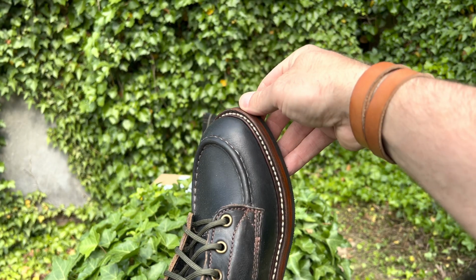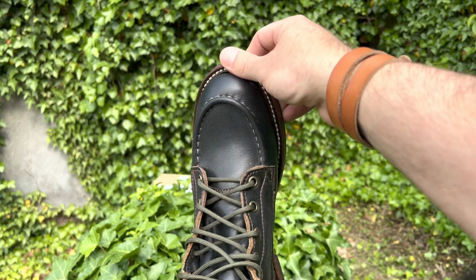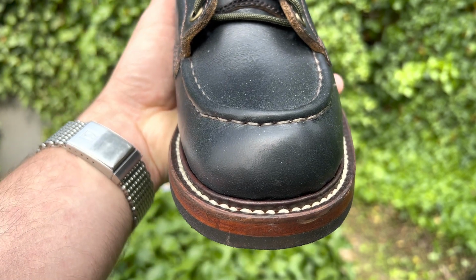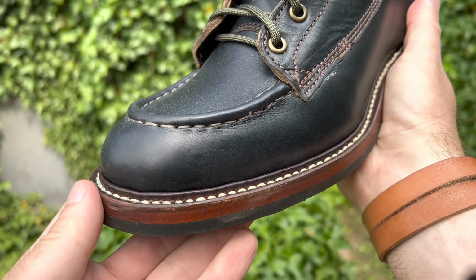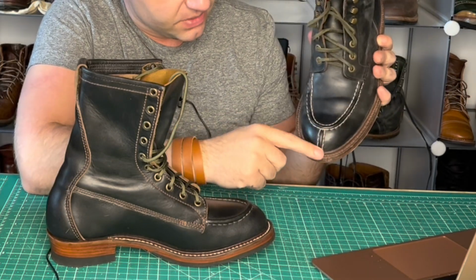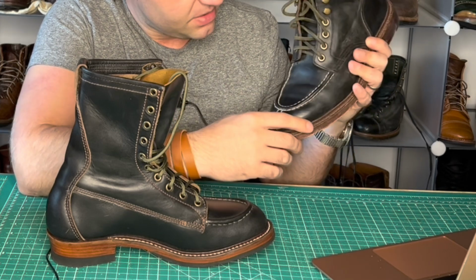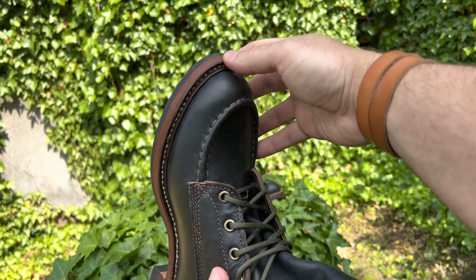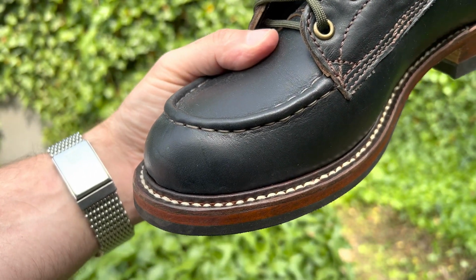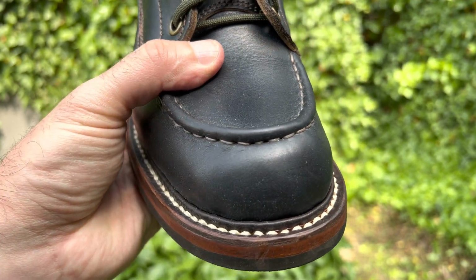Yeah, this appears to be a hand-stitched moc toe, and you could tell that by this protrusion here, this protrusion of leather here in between the two stitches. That's also how you see Grant Stone did it on their Ottawa boot model as well. We've got this protruded out layer of leather on the hand stitched moc. Very beautiful. I love it. We've got a 270 degree Goodyear welt with a storm welt. Love the look of a storm welt.